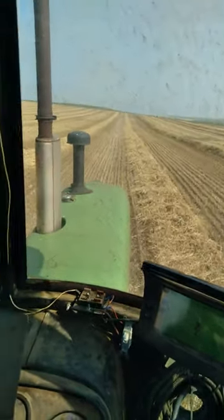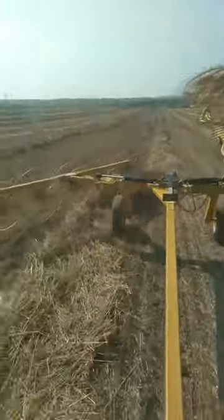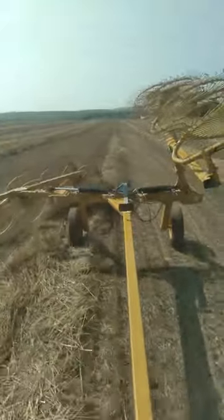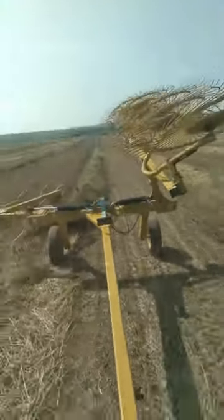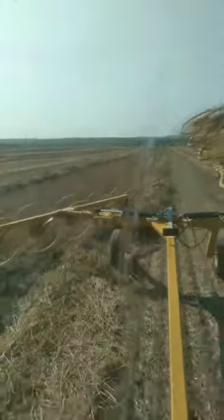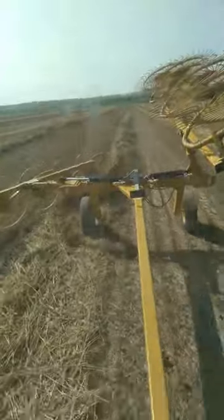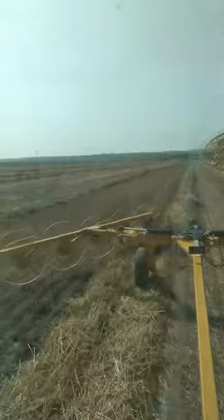The unevenness is a little minor compared to some other places in the field, but we're clicking along at six and a half miles an hour — just catching that edge and trying to bring the wet stuff up on top. We're down to getting the first roughly 50% humidity right now.